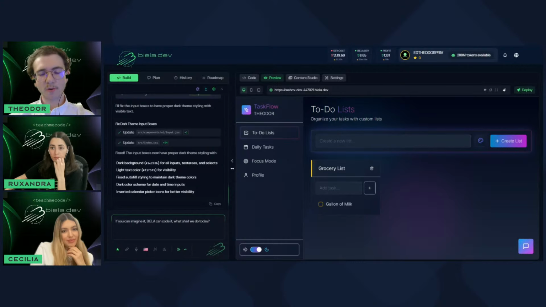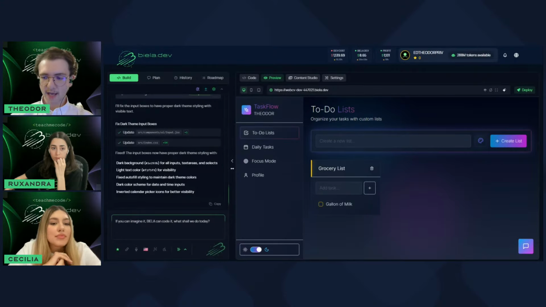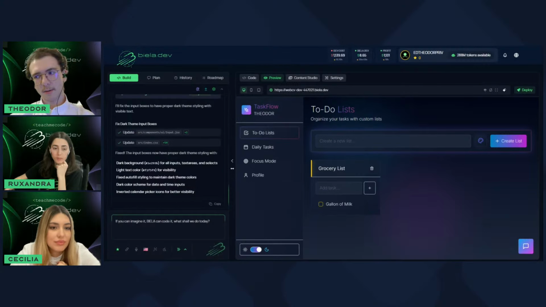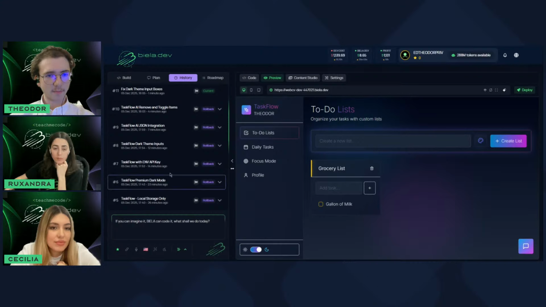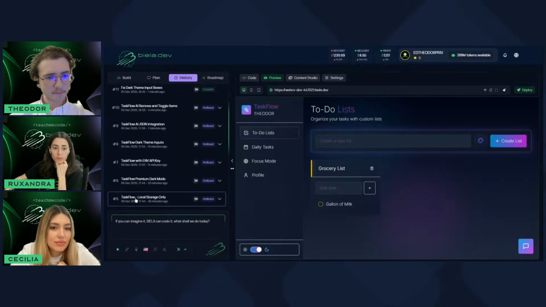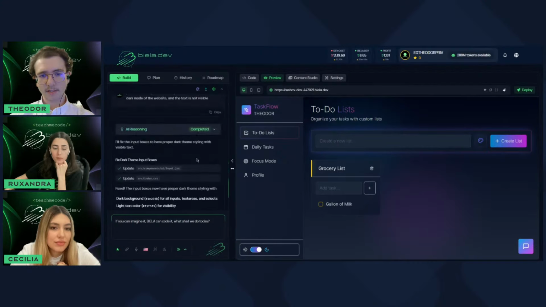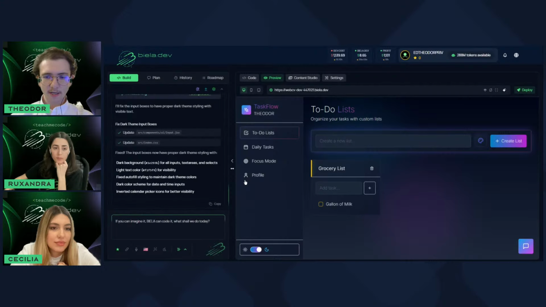But I was so impressed with it that I just continued to build it. After a couple of prompts, I think they're called steps here, I was just so impressed with it.